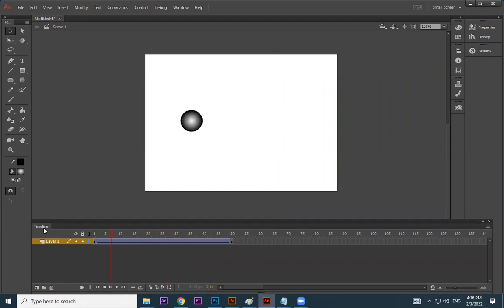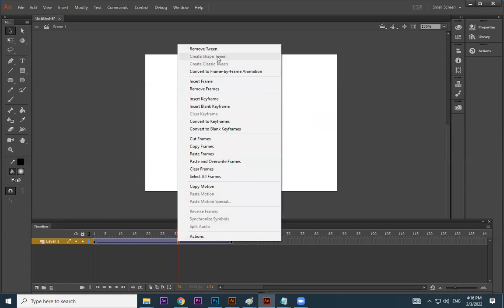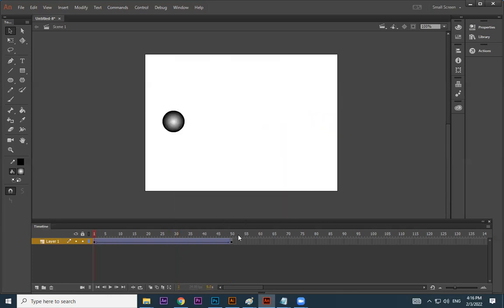Now when I press enter, right, all frames, because we have not done anything frame by frame. If you want to do this, you need to make 50 individual frames. That also we don't know, same speed or not. Now it is same speed, right? Same speed. This is called classic tween. Now when we want to do some changes on the shape, we will use shape tween. I will discuss later. When you want to do motion tween, which is more advanced for animation, we will use motion tween. So we know the classic tween option now. Okay, one more time. If you want to remove this tween, right click and remove tween.